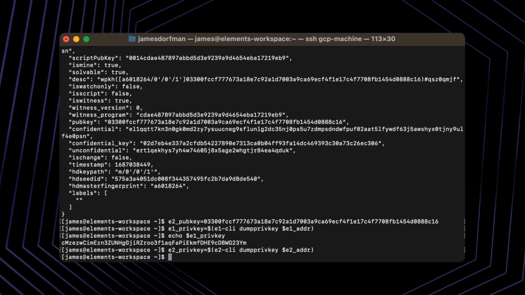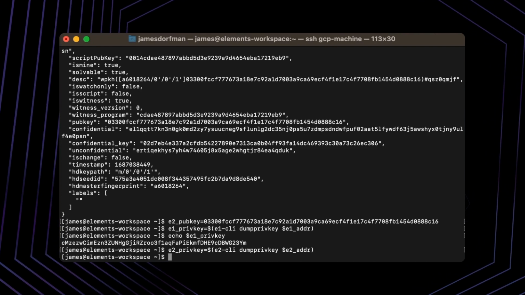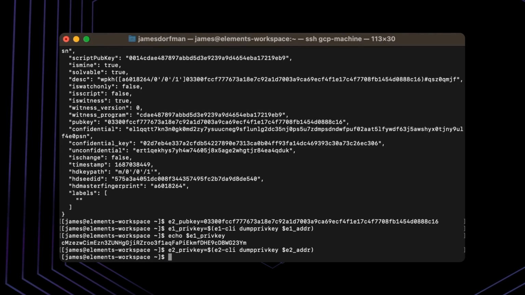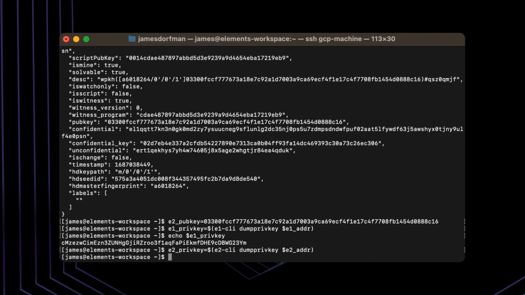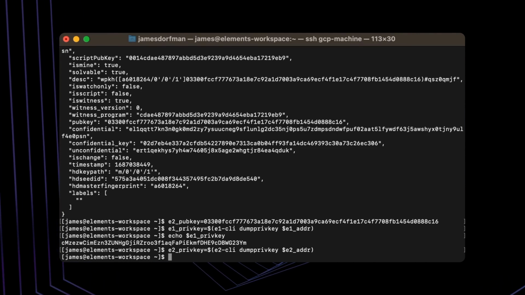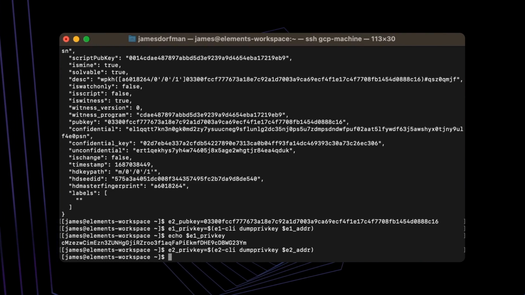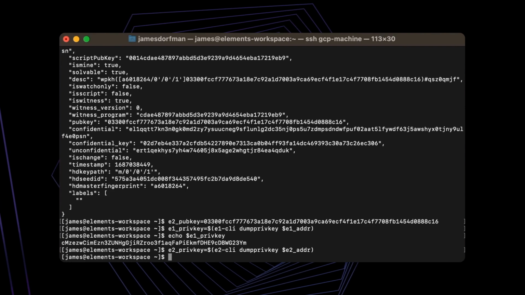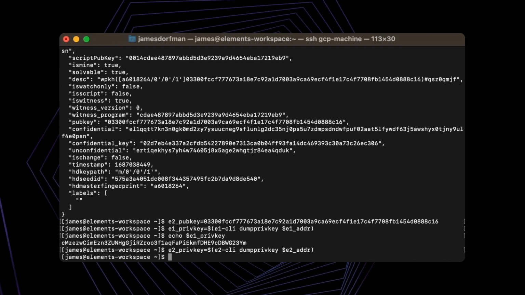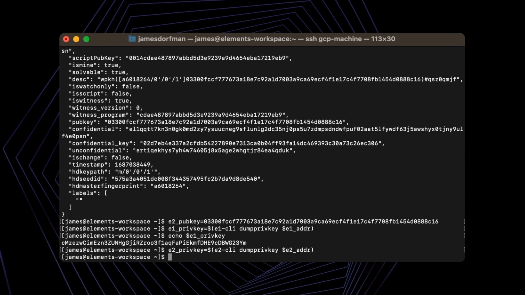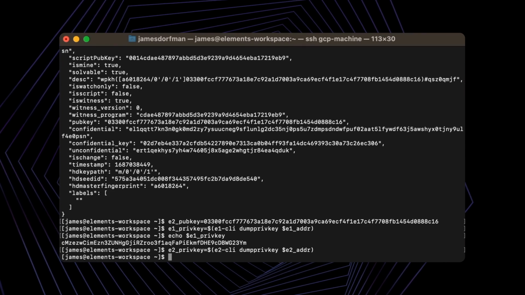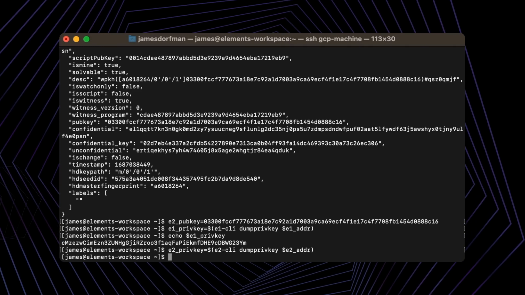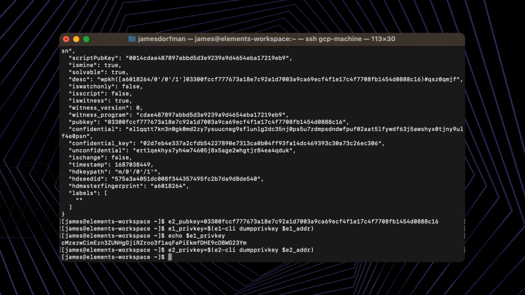All right. Now what we'll need to do is wipe this existing elements chain and wallet data and initialize a new chain using a federated peg script built from these public keys. And we'll be able to sign for it using these private keys, which we've just saved. One thing to note is that for this tutorial, we need to also be running a Bitcoin node. And the Bitcoin node will serve as the main chain, and this will be our sidechain.